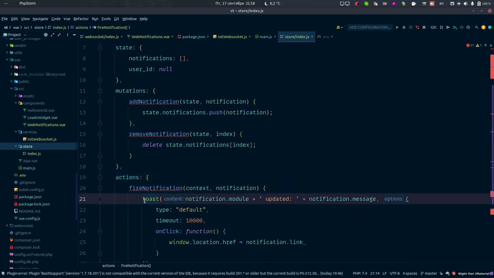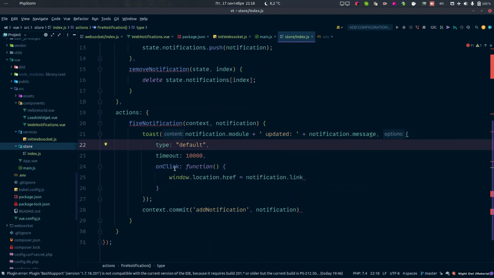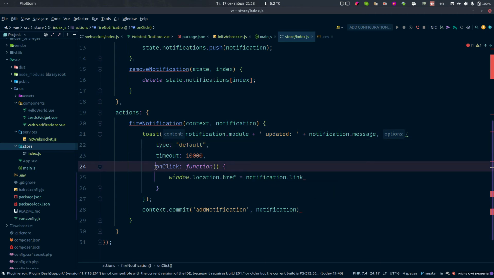And then we will call the action fire notification. Here we just show our pop-up with some information, module name, and we will pass the message. And with an onClick function, we will just open a new pop-up with our lead detail view.